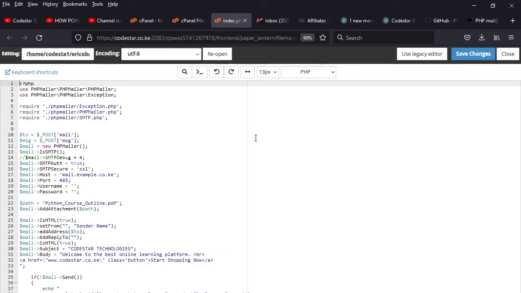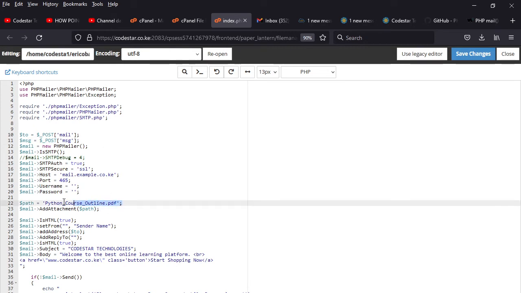We normally pass you just create an HTML form which has got the recipient mail, then the message that you want to send, and maybe an upload control that will upload a file that you want to send as an attachment. So in that case, what we need is these two, and maybe you can add an attachment.